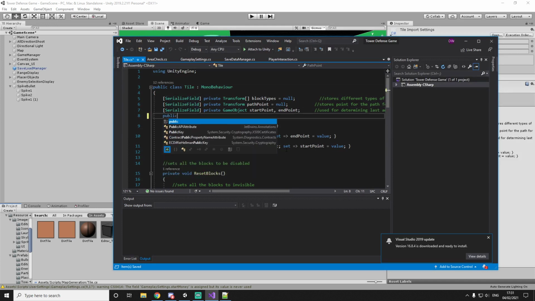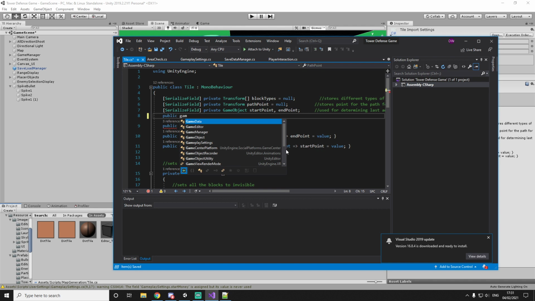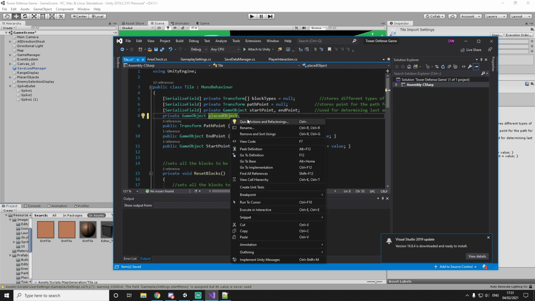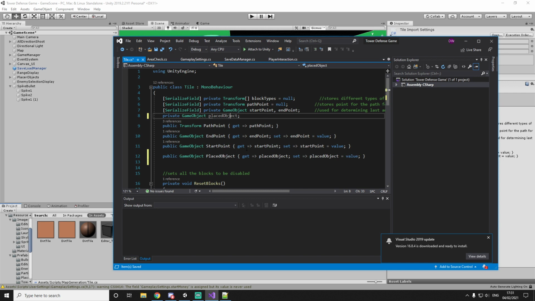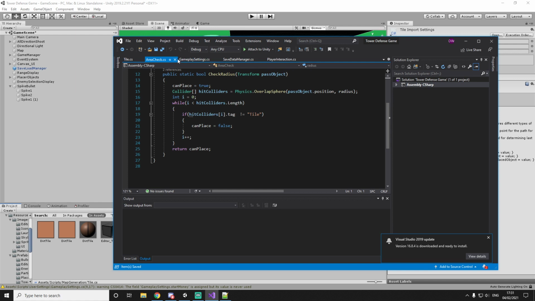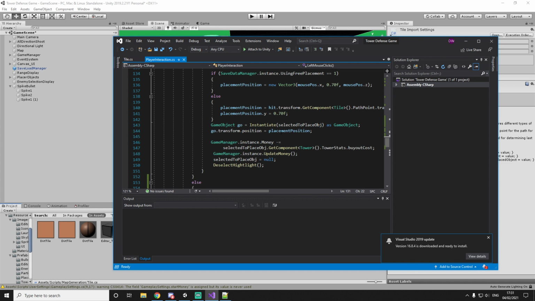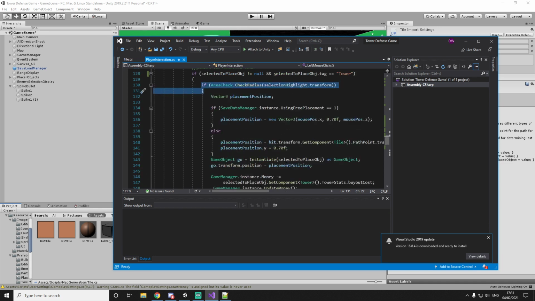And we will make a new public, and we will call this the place object. So the place object will be an object that we will place on that specific tile. And we can actually use this to reinforce our placement system.